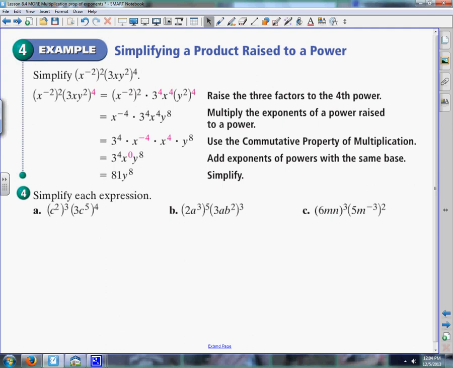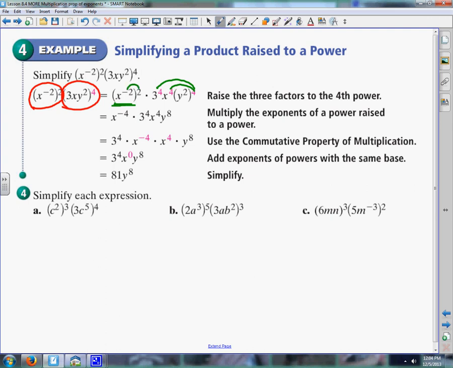So example 4 says, okay, now you're going to multiply two things together. So first you're going to do this one, and then you're going to do this one. If you notice what they're doing in the red, I love how the red points out what they're doing. This one they didn't touch. Here they distributed the 4 to everything within those parentheses, because this one you didn't have to distribute, because there was only one thing. It's just x.